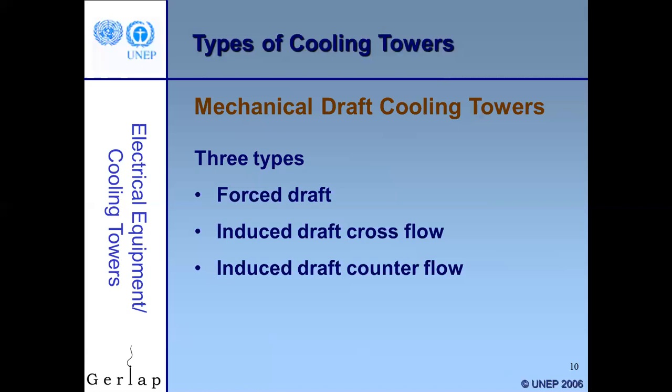I guess it can be a propeller, but most of the time, because you have fairly high pressure drop when you blow the air through the fill like that, it requires a centrifugal fan, which is less efficient at providing the airflow than the induced draft type fans. That's why forced draft towers are not as common. Most of the ones you see are induced draft. Sometimes, because of space limitations and this, that, and the other, you can put a forced draft tower in where you cannot fit an induced draft tower. And then on the induced draft towers, there's cross-flow and counterflow. We have similar meanings to the natural draft towers we just looked at.